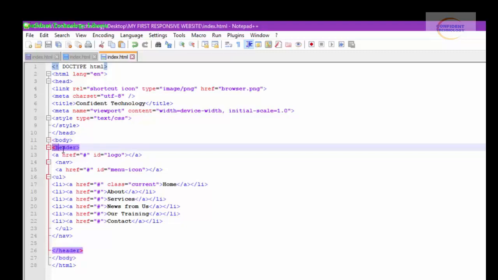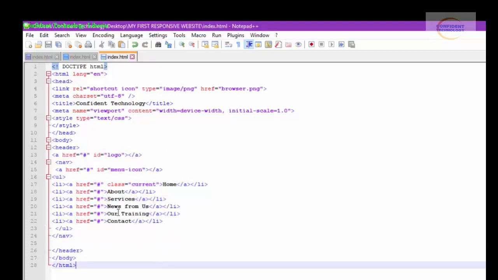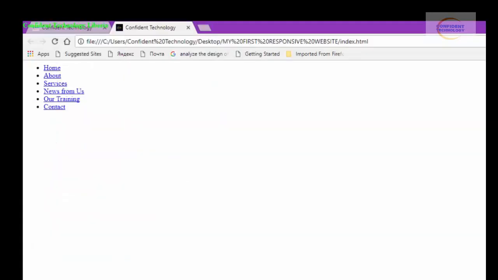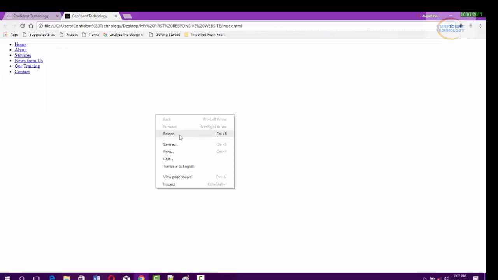Make sure you type all this code very well. You can pause the video and type the code. If you are done, push play, save your work, switch, and then refresh. Okay guys, so if we save and refresh, you should see the home, about, services and contact.